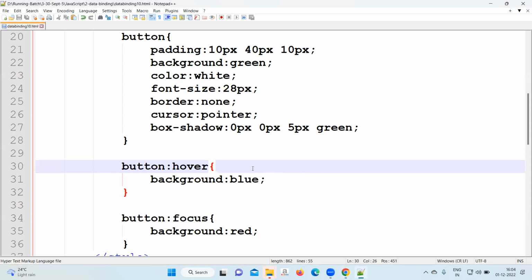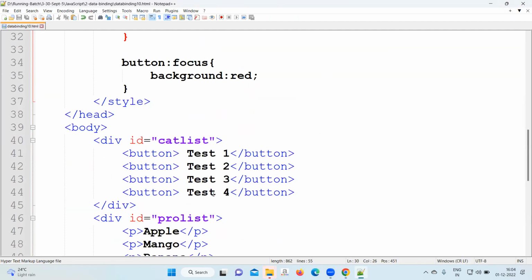If the array is not organized properly... okay, come to the script now.